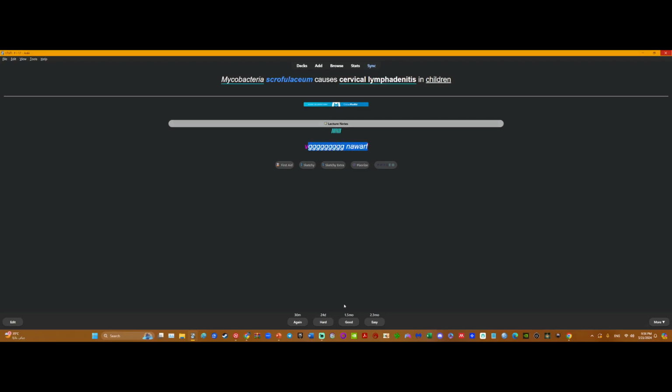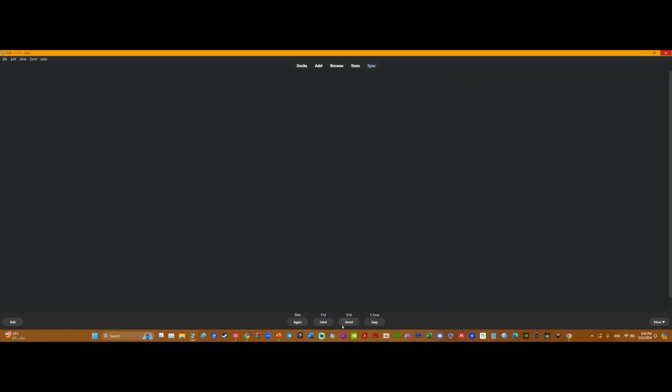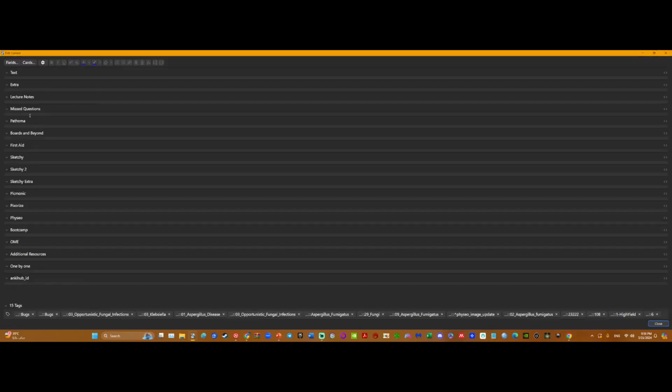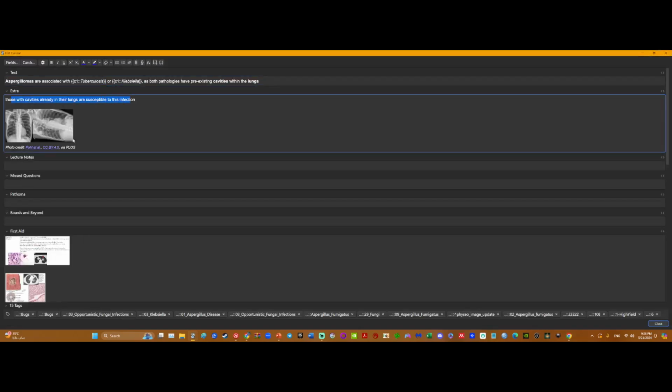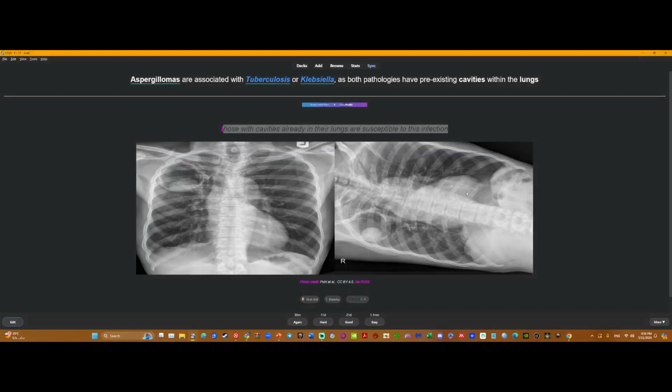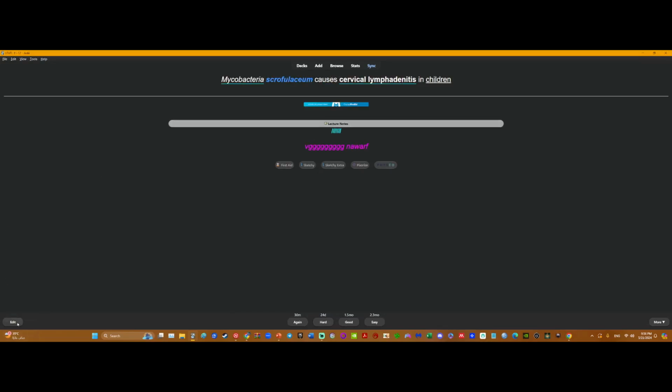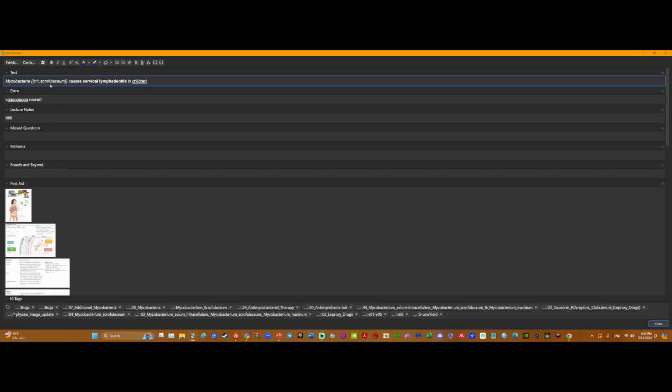Here. If I go to the next one, for this one, the same thing. Here, this is the extra. This is from the section of extra, where they wrote this with the picture. It will show automatically. But if I want to write a lecture note, like this one, I can write a lecture note, and I click on it, and it will show me. It's optional.